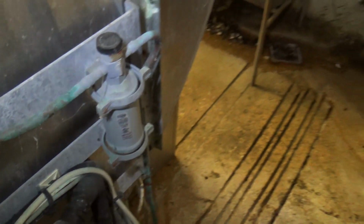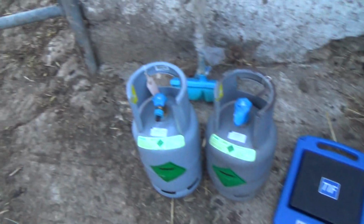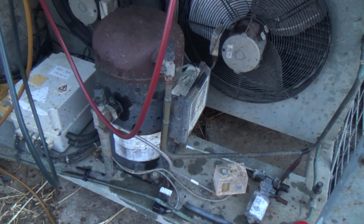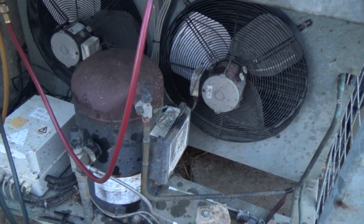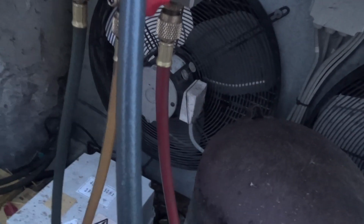Right, anyway, let's see how that vacuum's doing. Right, it's down to about 3,000 if you shut the pump off. Give it a bit longer. Got a kilo left in that one. That one's got 11 kilos. I've got a feeling these, we took 6 out. I've got a feeling they hold 8 or 9. There's no receivers on them, it's just an oversized condenser. That crackling noise is static from the refrigerant going through the hoses.